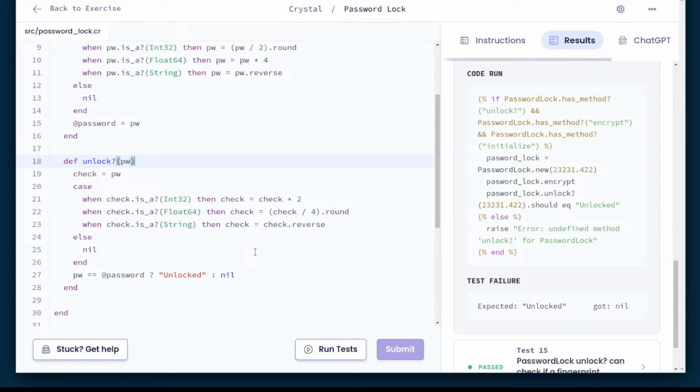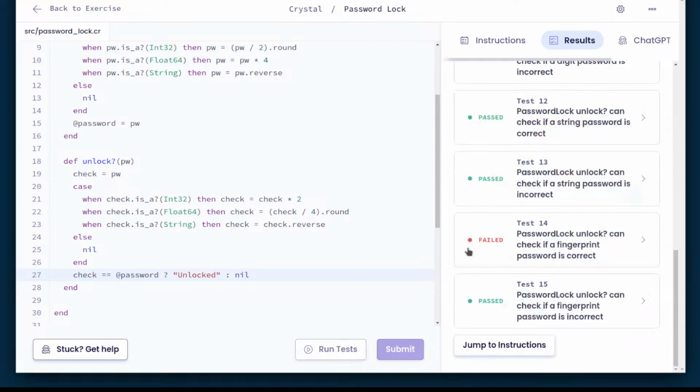So now down here, just so I'm not confused on my part, I don't like playing with the reassignment of the input. So if check is equal to password, unlocked or new. And it's possible that the equal is checking type and value, and they're not equal, but when the values actually are, and so that's why I'm getting unlocked and not new. So test 10 fails. It's the same two tests.